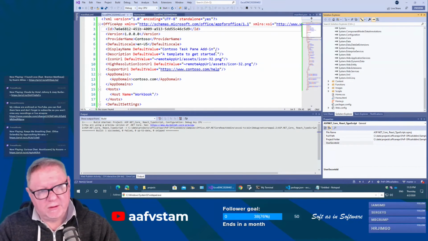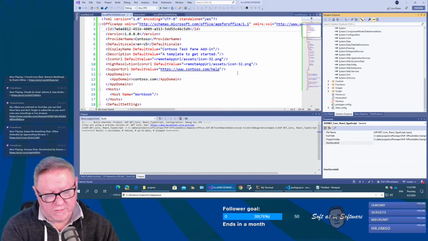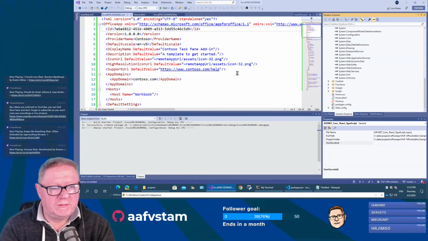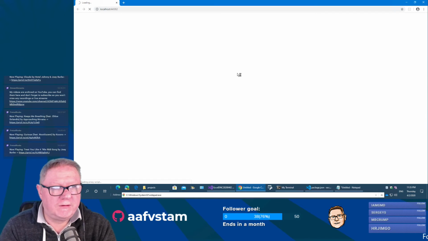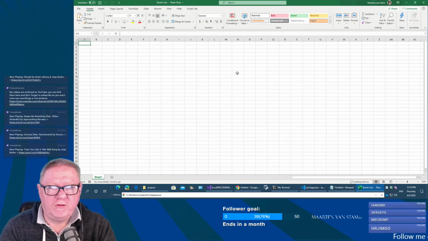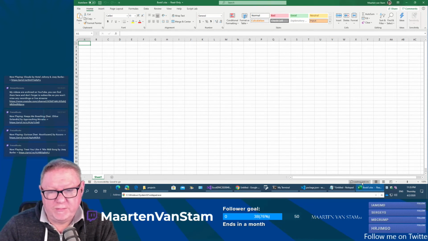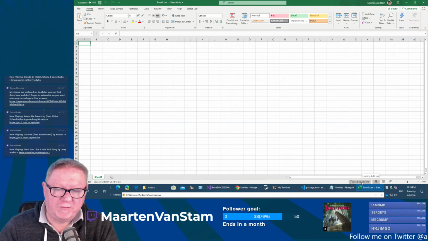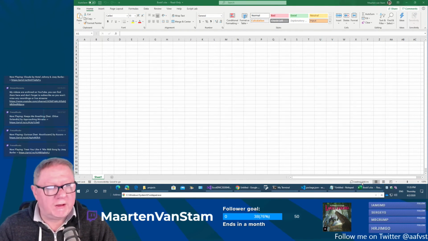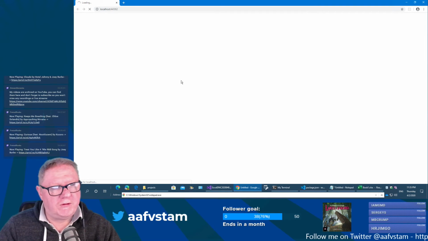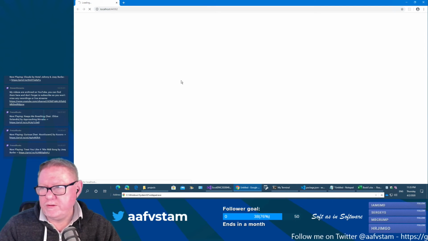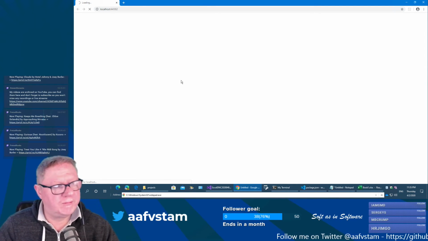Now let's see if we can run this. Save everything. So this should kick off Excel. Start the web server in the backend. That's this one, port 44382. That will be hosting the web add-in for Excel. It's loading the add-in according to the manifest. In the meantime, have a look at the server over here. Last time it was taking a little bit too long, and ran into a timeout.